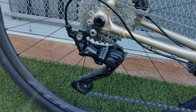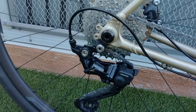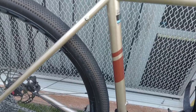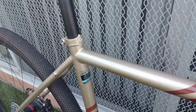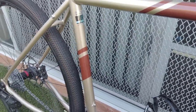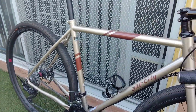Plenty stiff, very nice. GRX front derailleur and GRX rear derailleur. This one is a 10-speed — 10 by 2 — it does have a clutch, and I think the derailleur is a 400 series, whereas the crank is a 600 series. 10-speed, 46 by 30 — this is a great climber bike. I tend to put some 3M clear bra frame protector transparent tape everywhere I can.